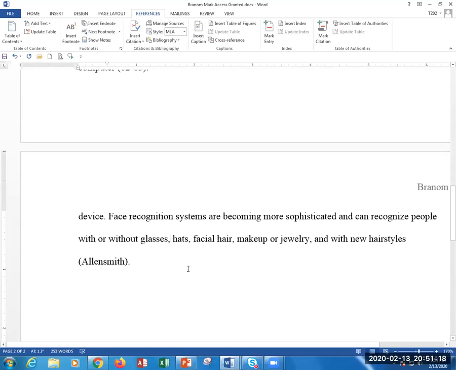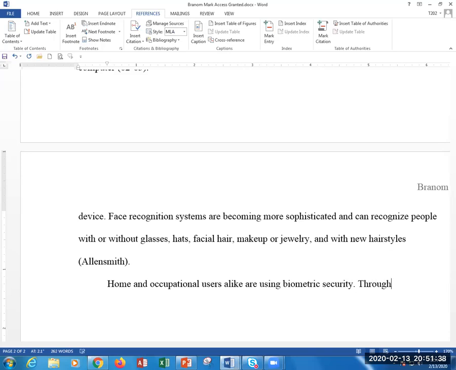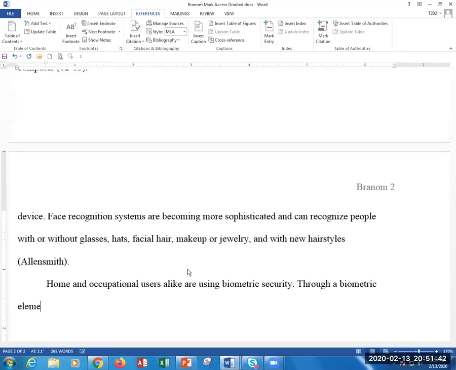All right, we're on our last paragraph of our essay. So the last paragraph is: Home and occupational users alike are using biometric security through a biometric element, such as a fingerprint.